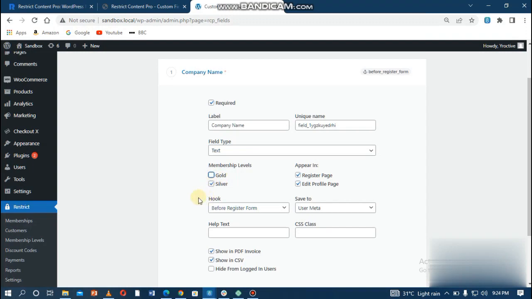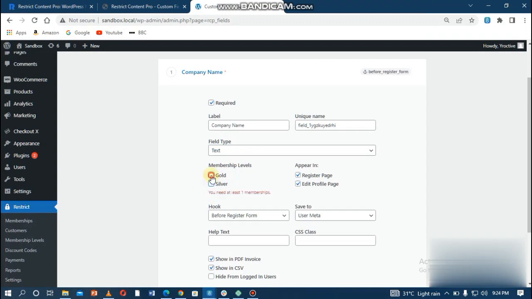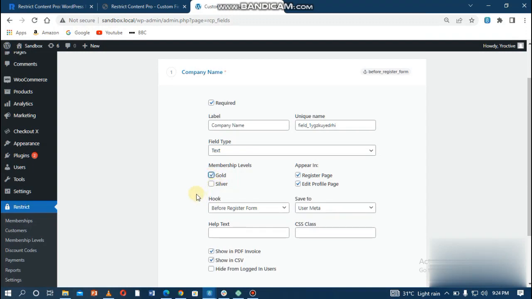If you just want it on your silver membership page, you leave only silver checked, and if you want it only on gold, you leave only gold checked. But for the course of this video, I'm going to allow this field to show on both the silver and gold membership pages.